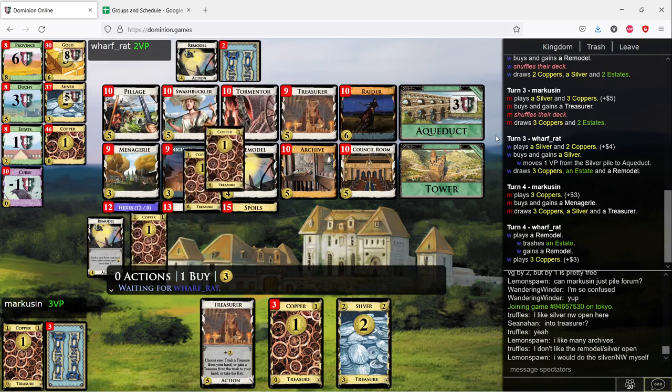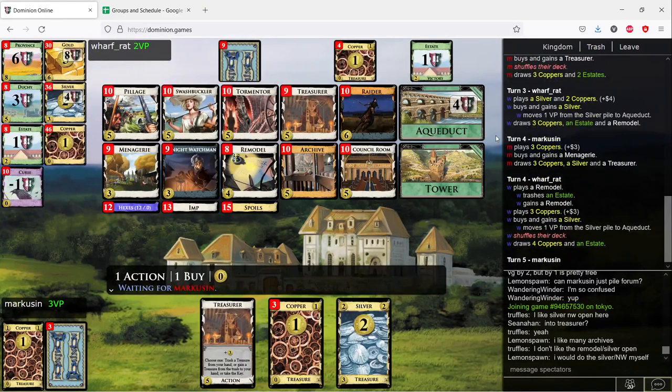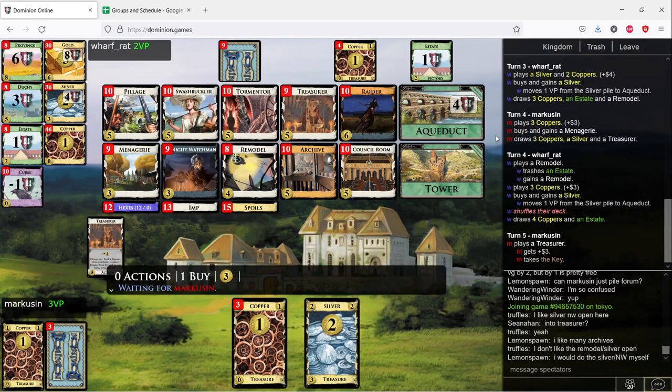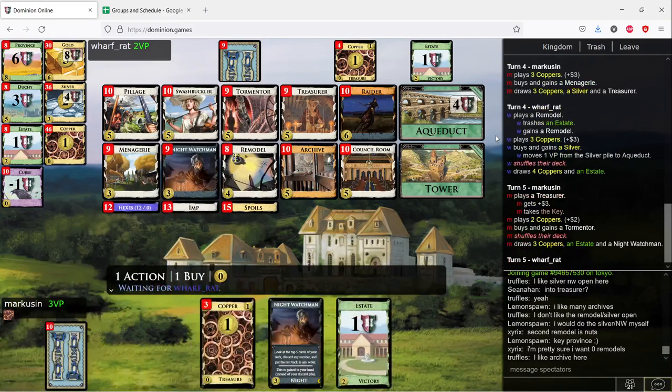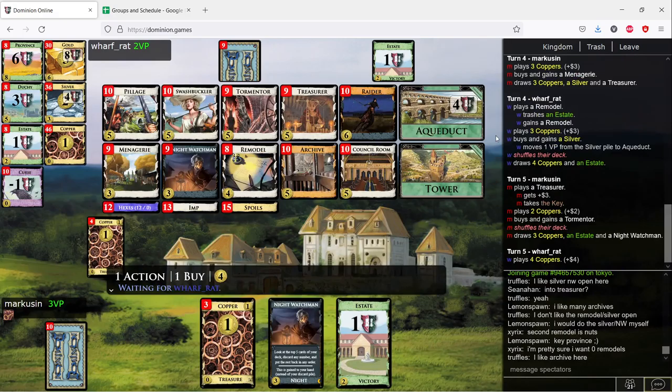I don't really know how good the menagerie deck is though. Second remodel for Wharf Rat. Okay. Not a problem. Takes the key. Your opponent does not have a treasurer, so that key will stick around for some time. Has an option here of taking a province. Very early. You would get 4 aqueduct points, but I think you still wait. Opts for Tormentor instead.